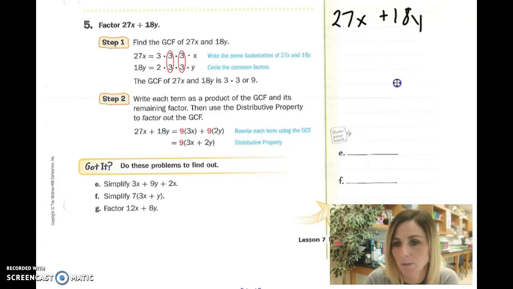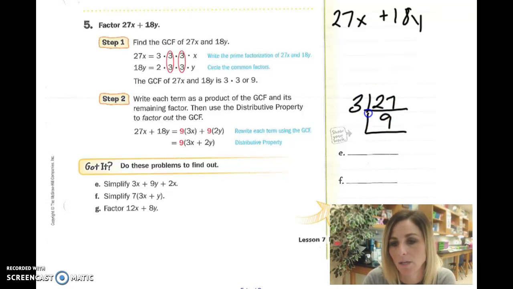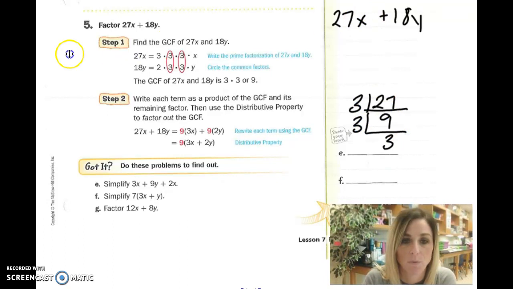And I think what I'm going to do is I'm going to do it right over here, and then I'll just have to erase it. So 27, we're going to prime factor it. I can take out a 3, left with a 9. 3 times 9 is 27. I know that I can take out a 3 and a 3, which means that I am left with 3 times 3 times 3, and I cannot forget my x. So notice over here, I'm going to arrow it in the red. Okay, they have 3 times 3 times 3 times x. So now we're going to prime factor 18.